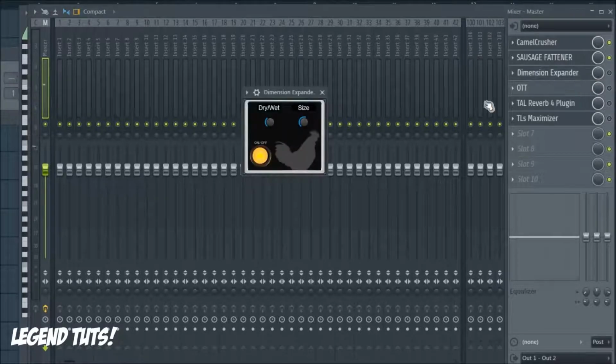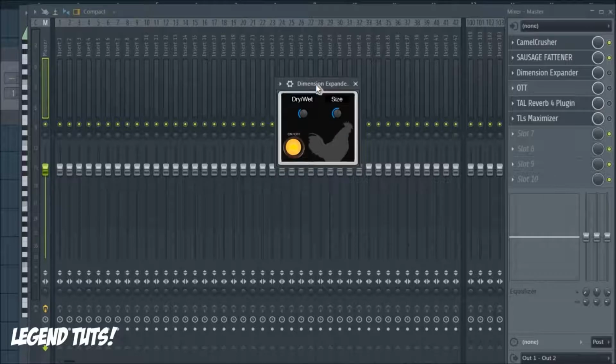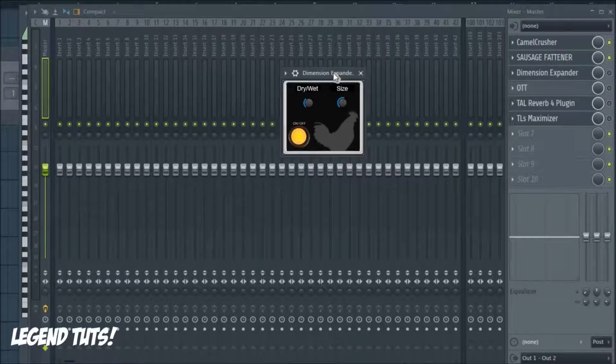Next plugin is Dimension Expander. I love these kinds of VSTs because they are super easy. Just two knobs, size and dry/wet. If you have 100% wet, you will only hear the wetness of the plugin, and if you have 100% dry, it doesn't affect the sound at all. This is really just a widener. It's a delay that makes left and right a bit different from each other, and that makes your head think that the sound is really wide. So here is what it sounds like.